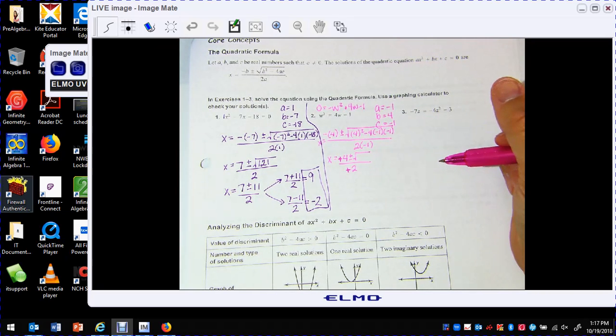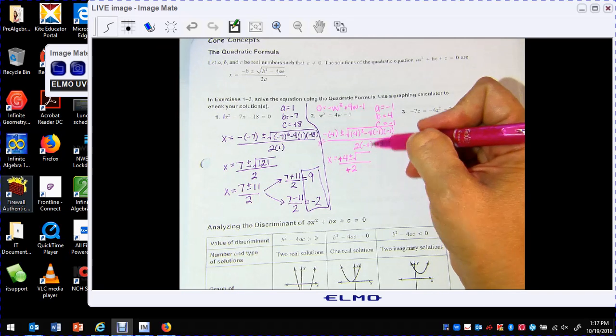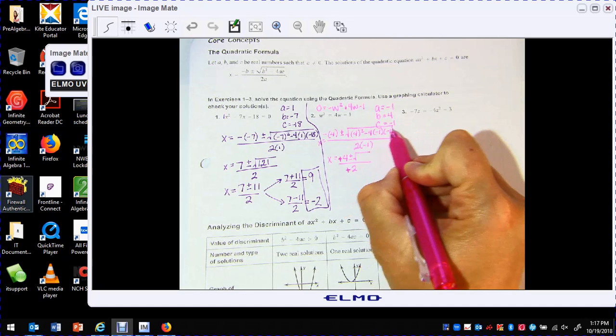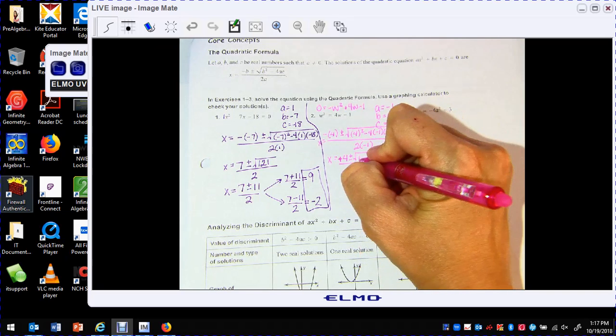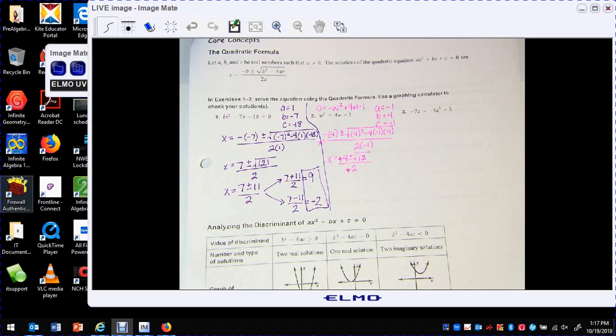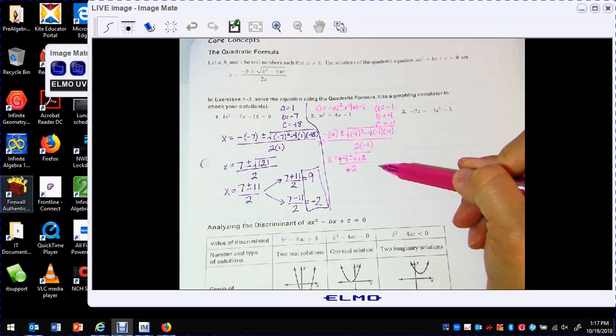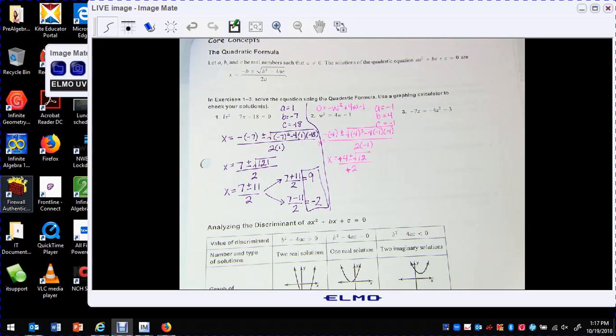So, just want to show you that you actually get a positive answer. And then I type everything in my calculator, and I get a number. And in this case, you're going to get 12. Now, over here, I could take the square root of 121. I cannot take the square root of 12 and get a nice, pretty number. I'm going to get a decimal, but I can simplify it.